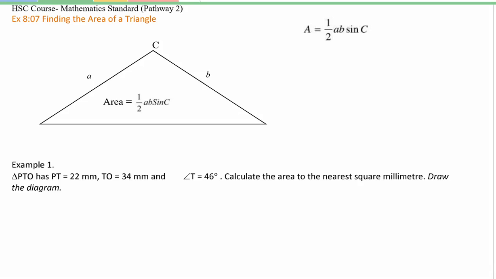Now, it is really obvious in this next exercise that if you are doing that, you'll find this really easy. Why? Because we now move away from finding lengths of sides and the size of an angle. We're moving away from that. And it's really obvious by the words of the question. The question will say, find the area.